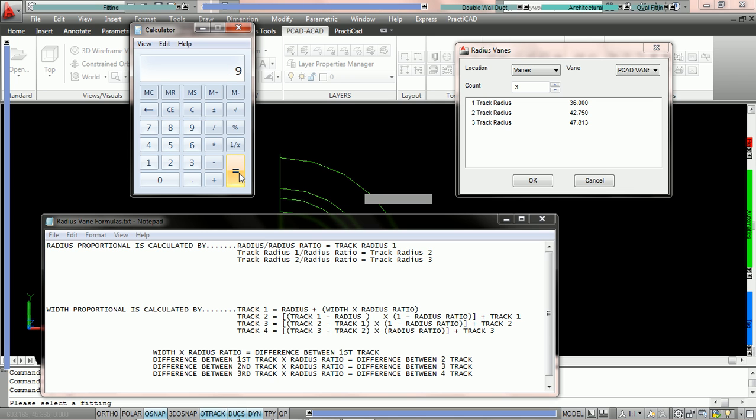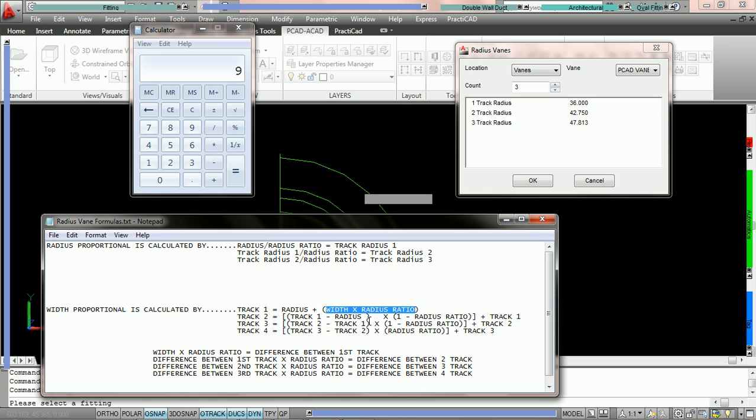And we multiply that by the radius ratio, which is 0.25. And we hit equals. The value we get here is actually the spacing between the throat radius of the elbow and the first track radius. So this section of the formula that we're currently highlighting happens to be the difference between the throat radius and the track radius 1.